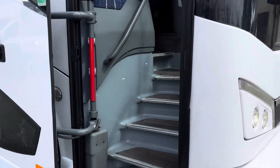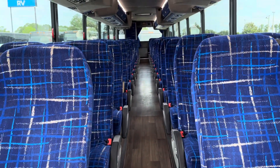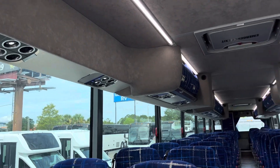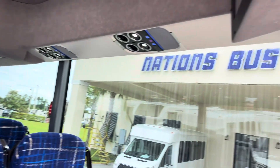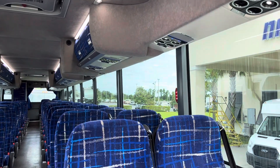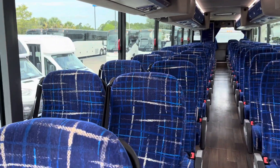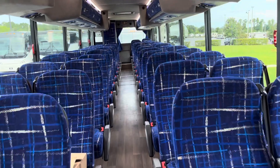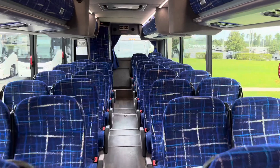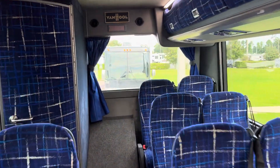On the interior, it's got that nice wood floor everyone likes — blues and grays and tans on the seats. They do such a great job with the entertainment features, the racks, and the individual reading lights. All these seats have shoulder harnesses, so it's a safe, durable coach with a lot of life left in this one. The CX-45 has that nice window in the back and a lavatory.